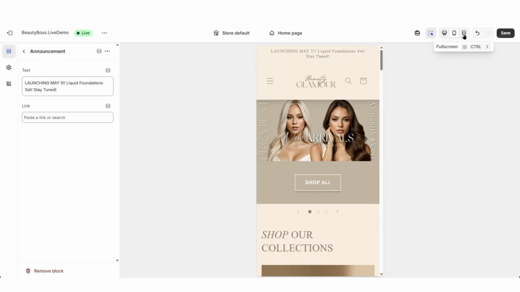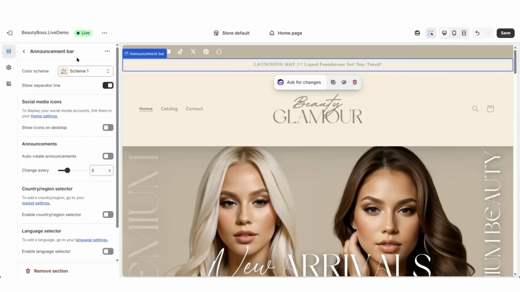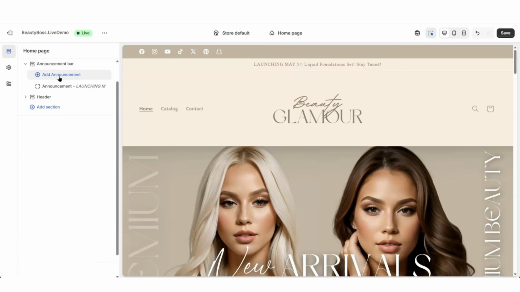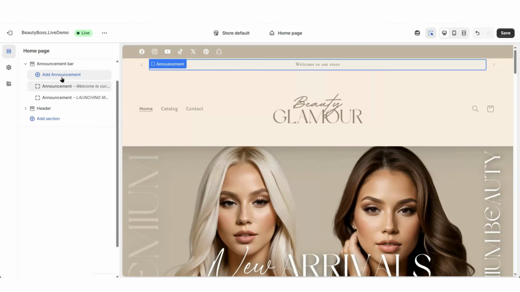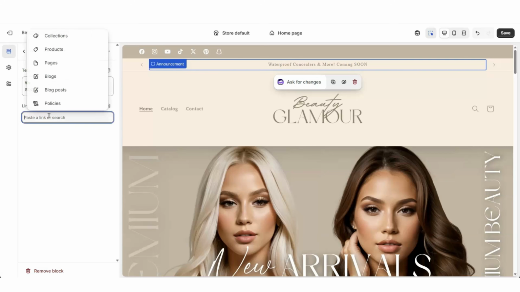You can also stack your announcements in case you have multiple products launching. So when you click on your announcement bar, you can click the arrow back. Then you can click the Add Announcement button to add another announcement text. When you click on this text, you can retitle this and add another launch announcement. Also, once you officially launch your product, instead of it saying coming soon, you can add a just launched header, and then you can insert a link that leads to the product or the collection that you just launched.